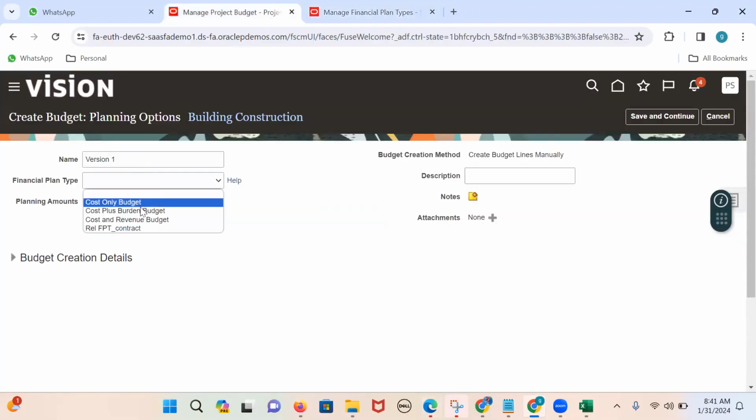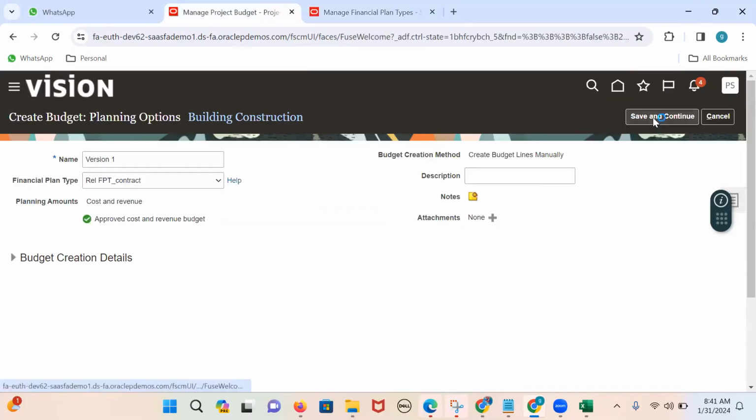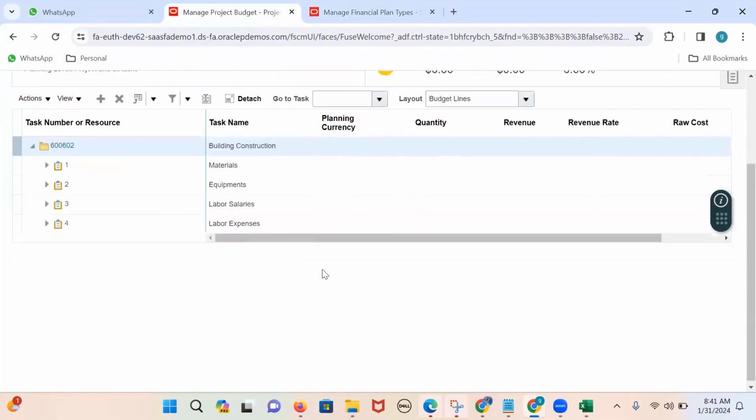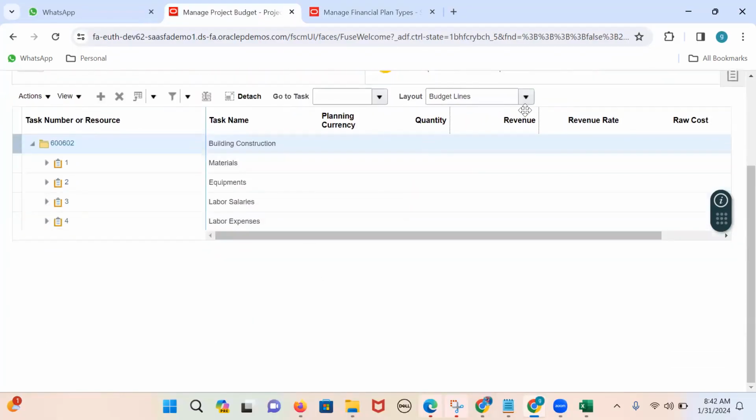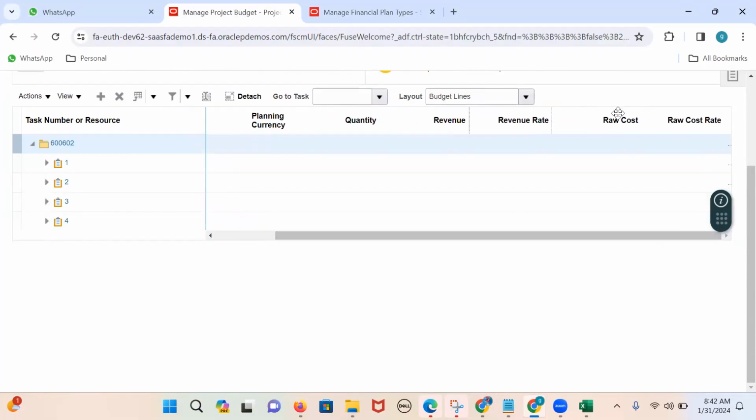Normally, let me show you something. If I select this, and go to save and continue, see, the quantity column, I can see revenue rate, cost rate, raw cost, and raw cost rate. These options are available.